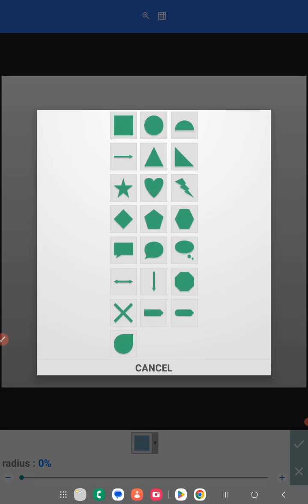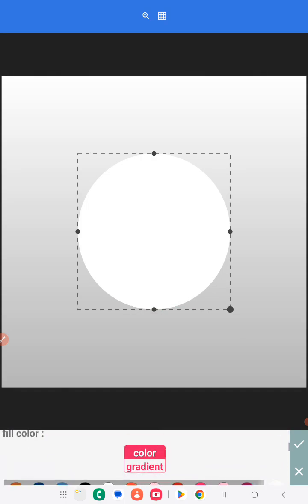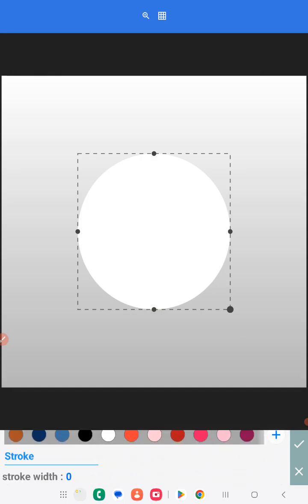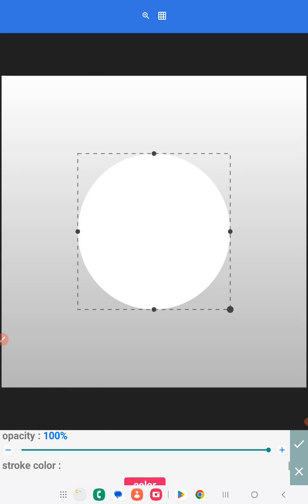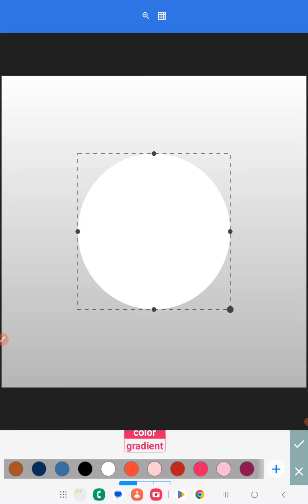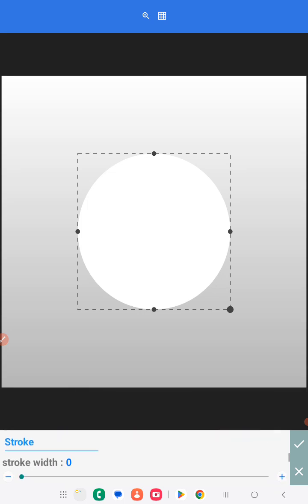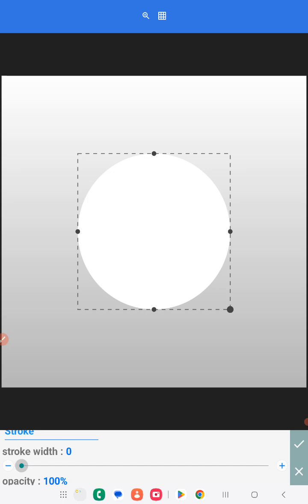You click on the plus sign there and add a shape, and then I choose a circle. Then go down and choose what we call stroke color, and increase the stroke width.